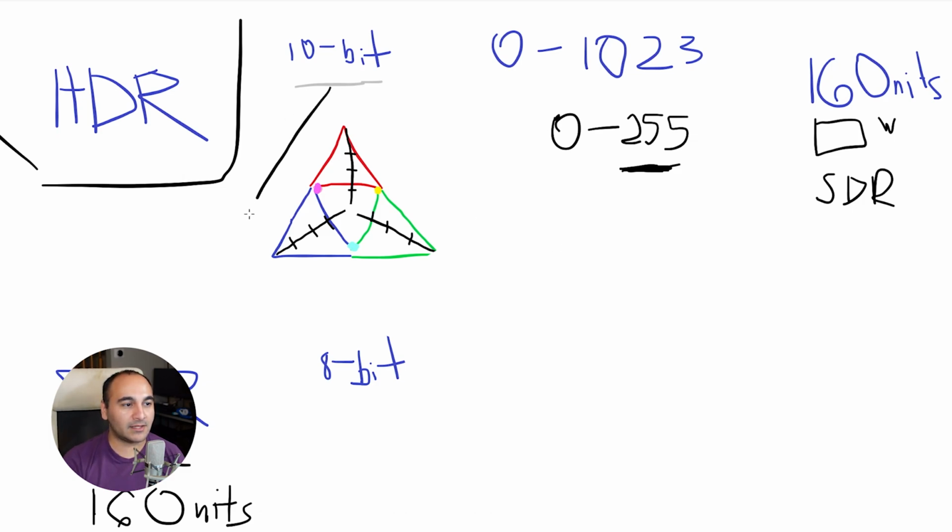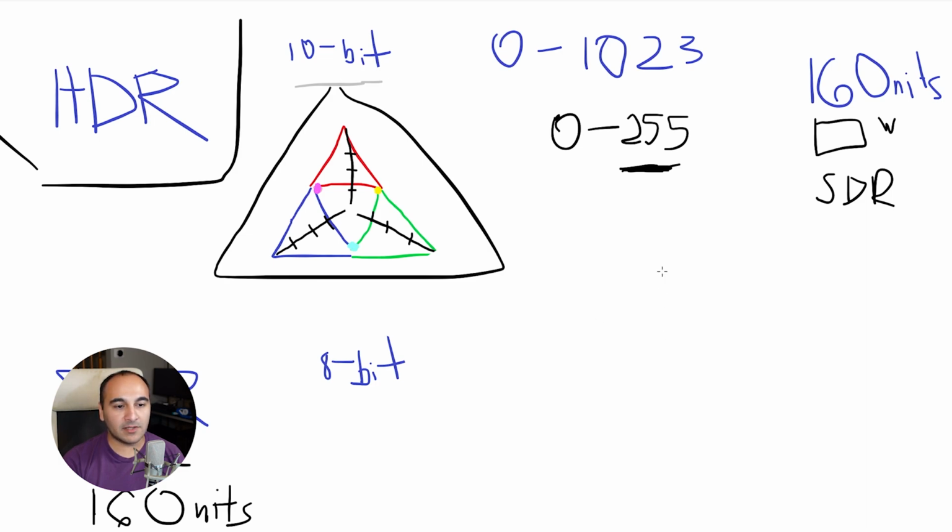So HDR is something like there's a triangle outside of here, and so the colors can go even further. So what happens is we had a line like this, and this is 8-bit color, and this is 10-bit color. We're not worrying about gamma right now because if we worry about gamma, I can't draw the lines correctly. So this is 8-bit color, and this is 10-bit color, and what's going to happen here is when you go to HDR space, you have more colors to work with, and there's something called wide color gamut. It's associated with HDR. It's not necessarily 100% with HDR. Let's say this is SDR here.